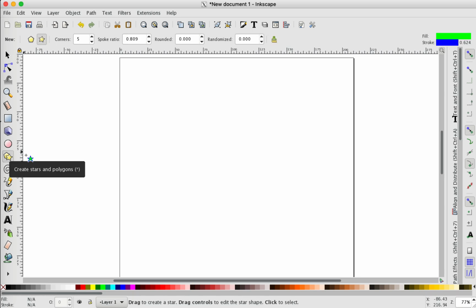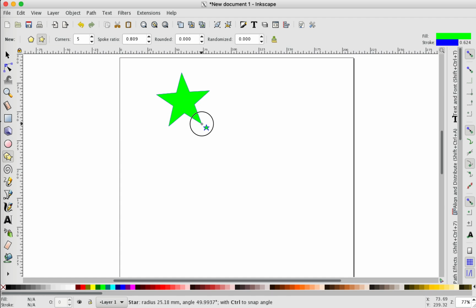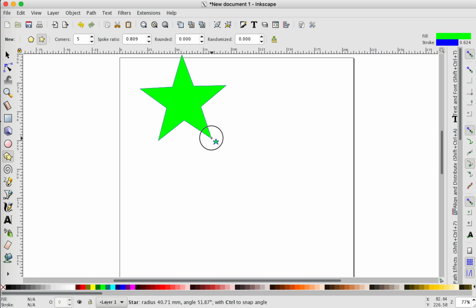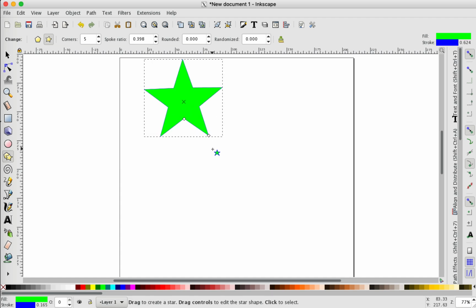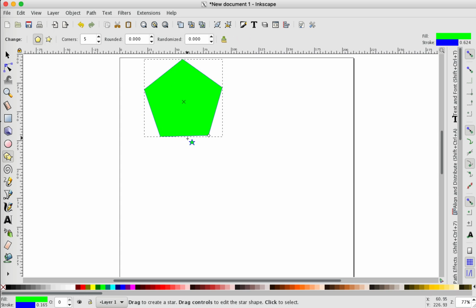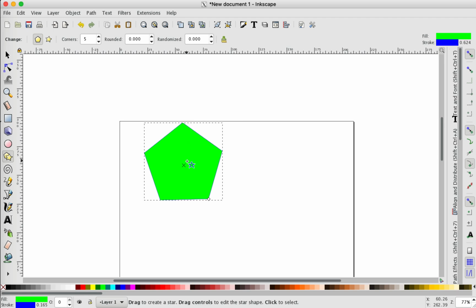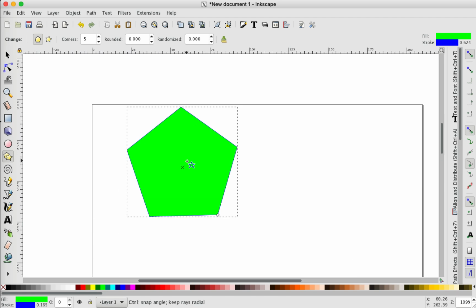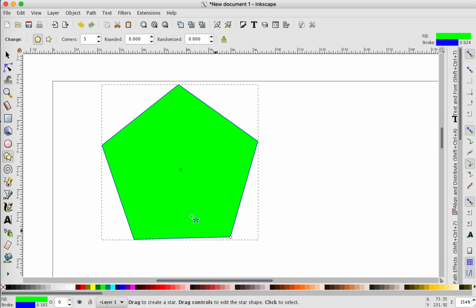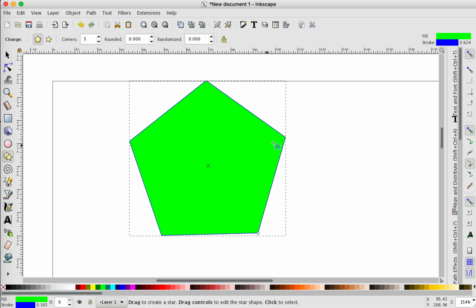So I'm going to click it, and you're going to notice this little star next to the mouse pointer now. If I click down, I can start drawing the star here. It's pretty cool. I can make it various sizes. I can even play with some other things up here, such as turning it into a polygon. I'm going to hit Control and scroll the mouse wheel down to zoom in a little bit. You'll see a few things on here, like I can shape this down.